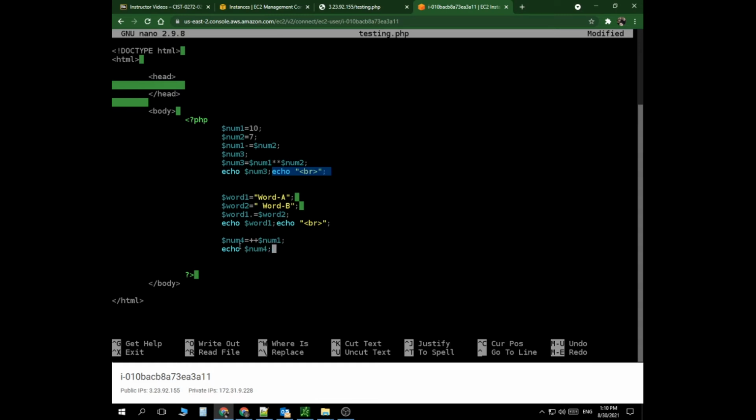what's going to happen at this statement here that I'm going to highlight? Since the plus plus is before num1, that basically means you're going to increase num1 by 1 and then assign the result to num4. Now remember here, num1 was updated to be positive 3 here because of the subtraction operator. So num1 at this point equals 3. I'm going to increase it by 1, so you get 4. So num4 is going to equal 4.